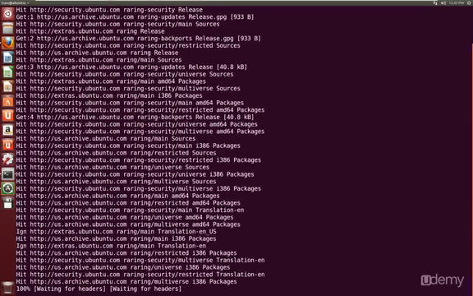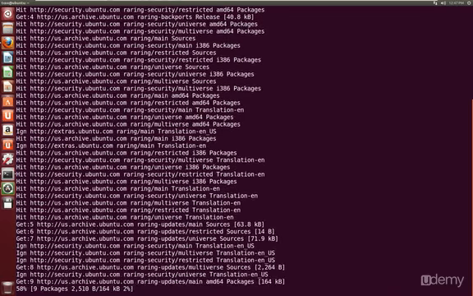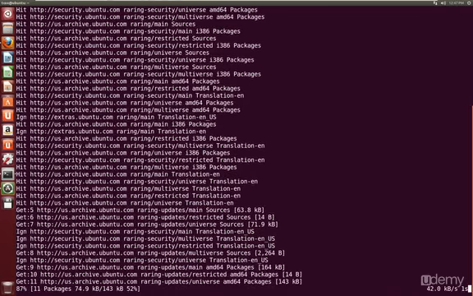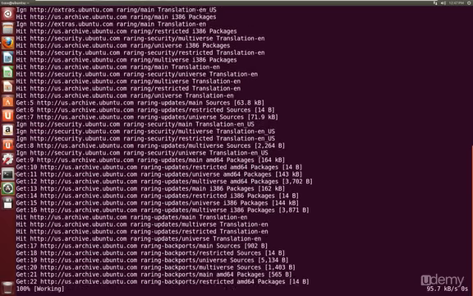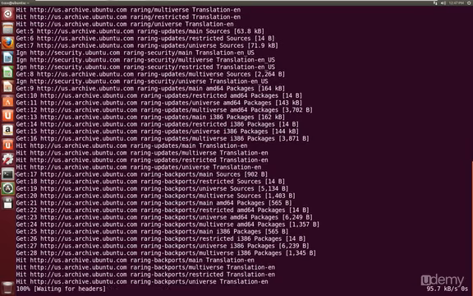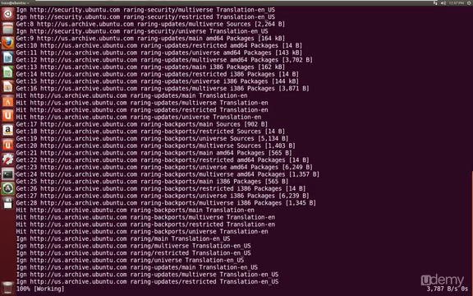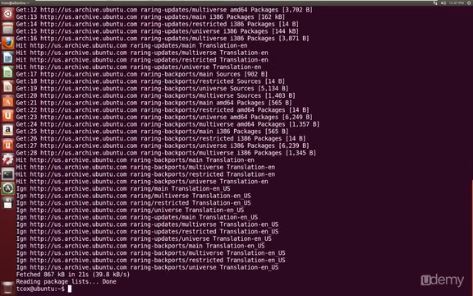And what that does is it goes out and hits what are called repositories. Repositories are buckets that Debian packages, in the case of Ubuntu, are compiled and made available for the distribution that you're using. So in our case, we're using Ubuntu 13.04, which is referred to as Raring Ringtail, and we're going out to the repositories and we're going to update our cache of all the headers of all applications that are available. So now that we've completed this update, we can do an upgrade, which would install all of the patches that we need.